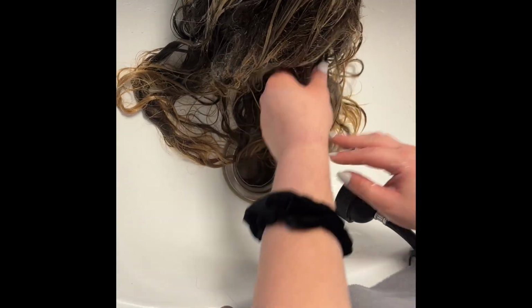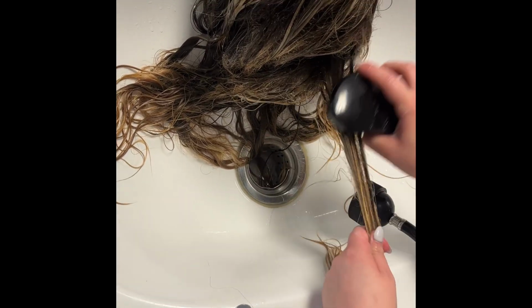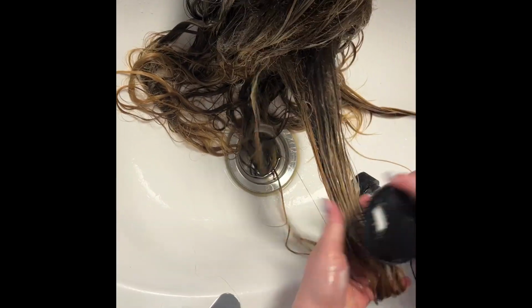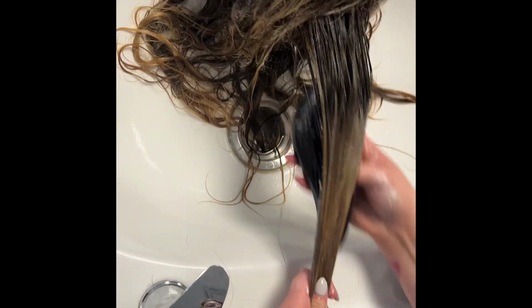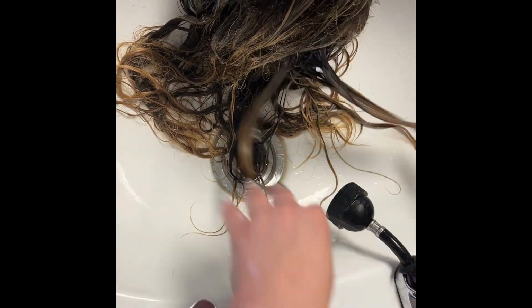And then from there, I'm going to go in with a wet detangling brush. And then after I detangle, I'm going to go in with the Essential Hair Care Solue shampoo and just go ahead and clarify everything out. Make sure all of the color residue is gone. Make sure all of the Let It Go is gone. And then that we have a nice clean surface to work on afterwards.